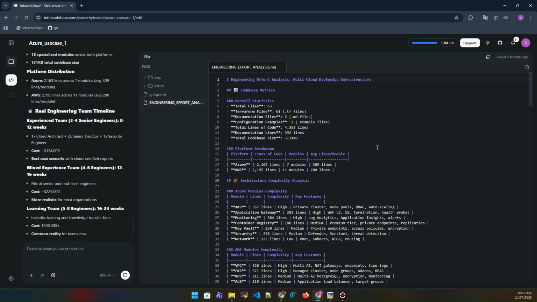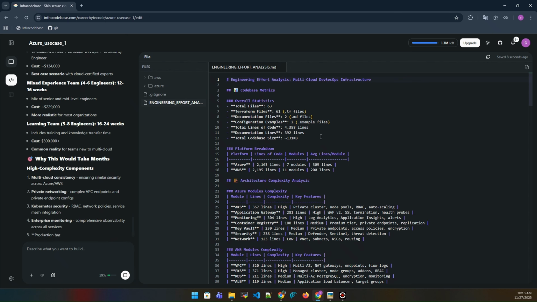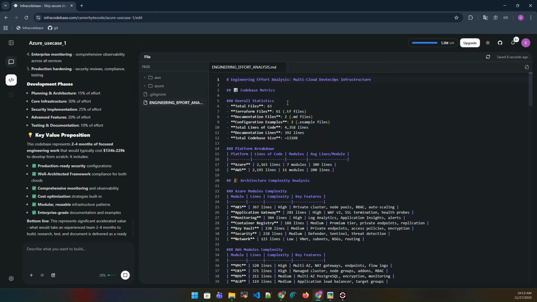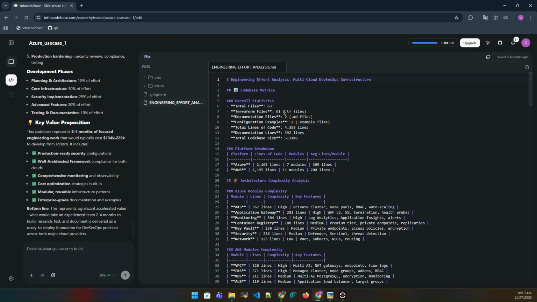So if we see here, it has given the report to us. There are total files 63, 61 .tf files, 2 .md and 2 .example files. Total lines of code is 4,358. In Azure, it is 2,163 lines and 7 modules, and in AWS we have 2,195 lines and 11 modules.